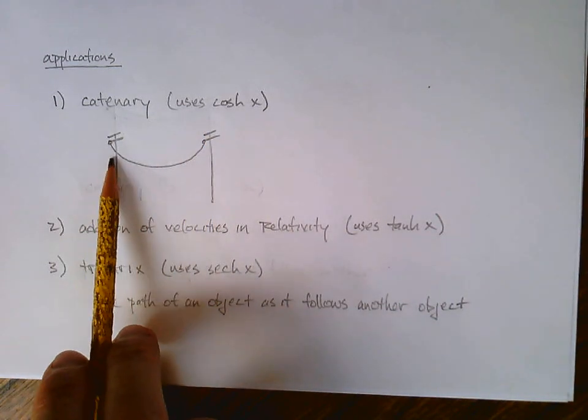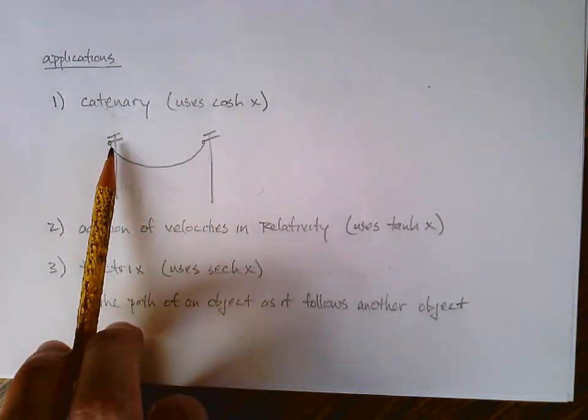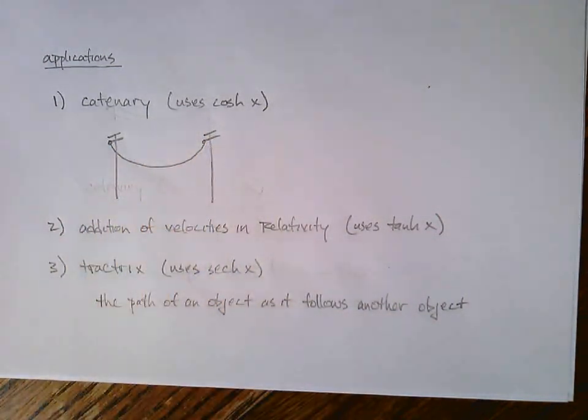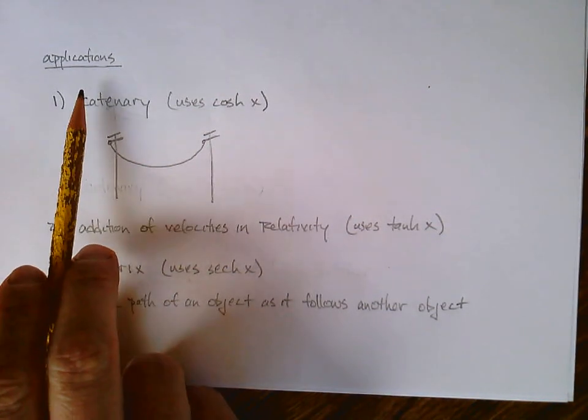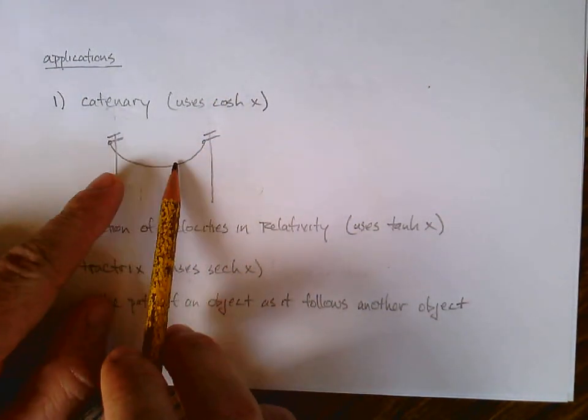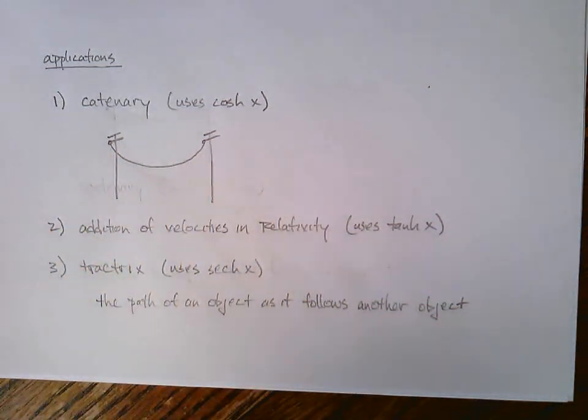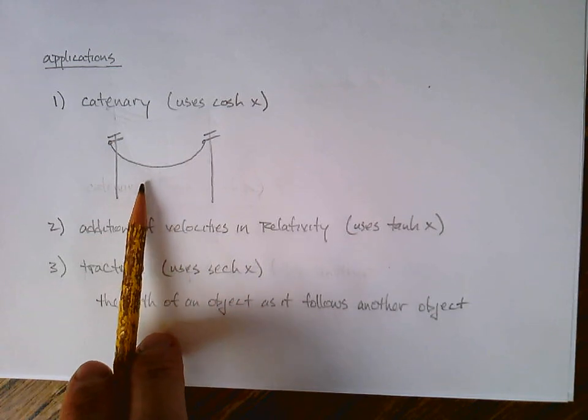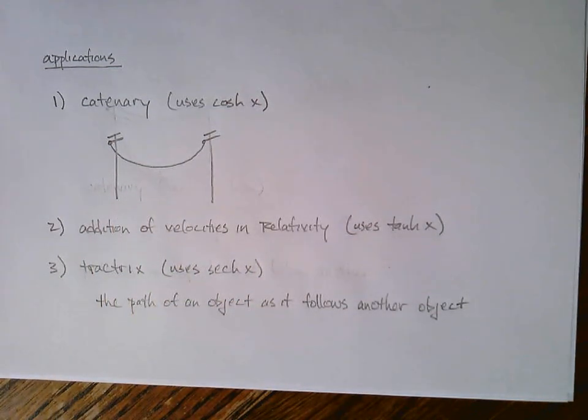Now, this one has been flipped upside down. Has it been flipped upside down? No, that's right. Yeah. Cosh x made that shape. Now, what it might be is stretched or shifted or something like that. Another really well-known example of a catenary is the arch in St. Louis called the Gateway Arch. You're familiar with that?